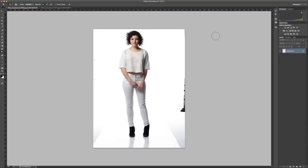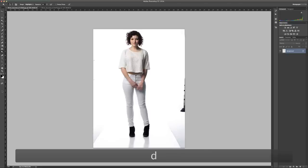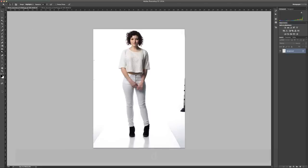This is not multiple layers. This is a locked background flattened image in Photoshop. And my background swatches over here on the left of the screen are black and white. You can hit D for default, and that's going to set that to pure black and pure white. And I want pure white to be my background swatch.